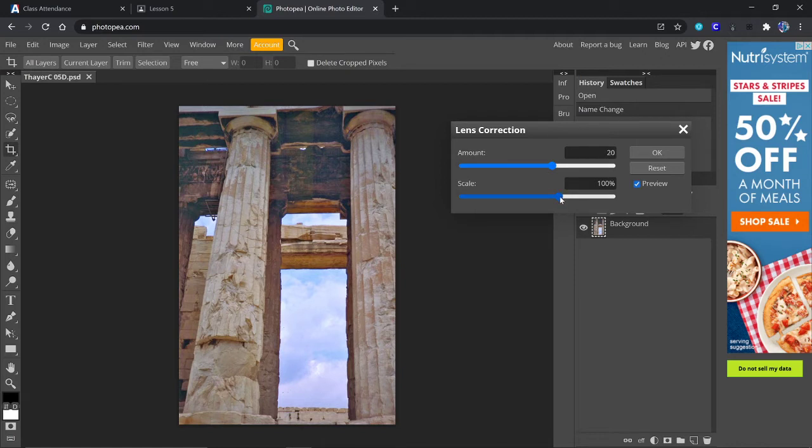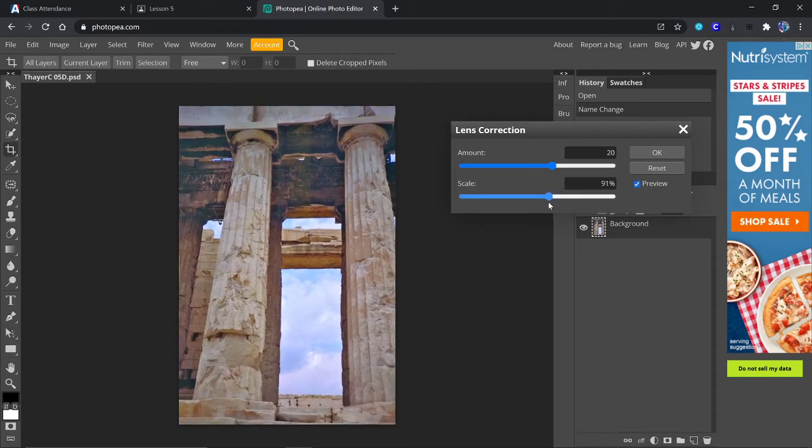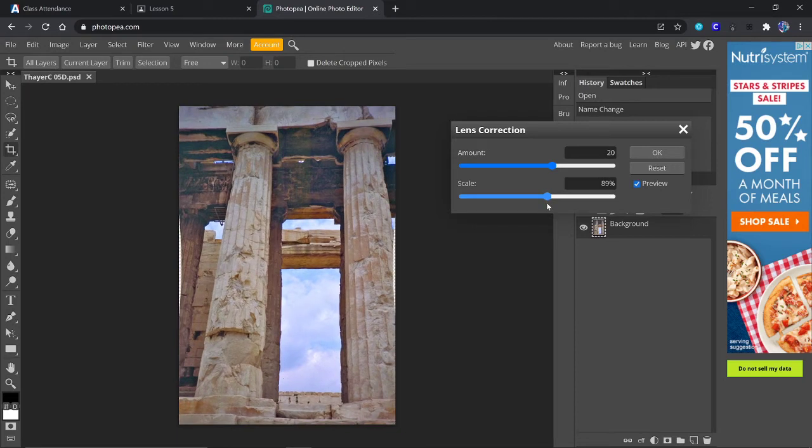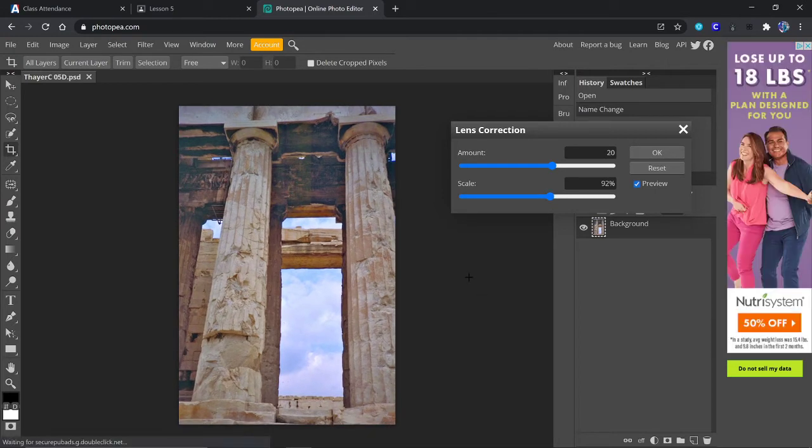Now, the problem is I've had to scale it up bigger, and I've lost a big chunk of the picture. So I scale down until the sides are starting to peek in, and then I take it back up. That looks like 92 is the magic number. So we've straightened out this crooked picture.